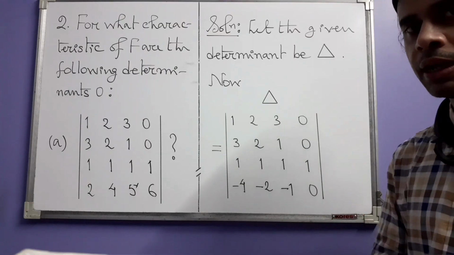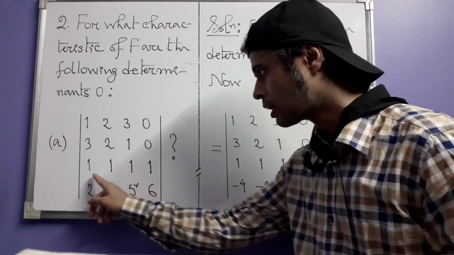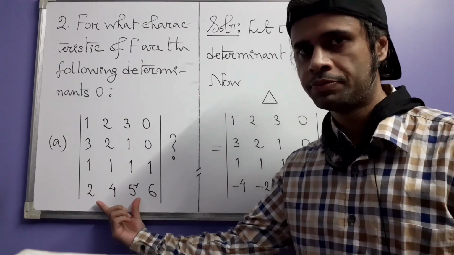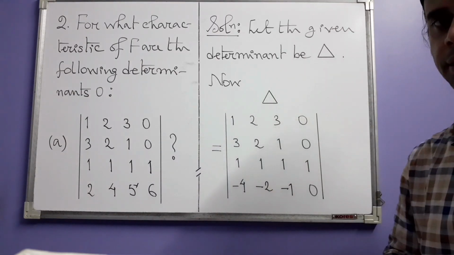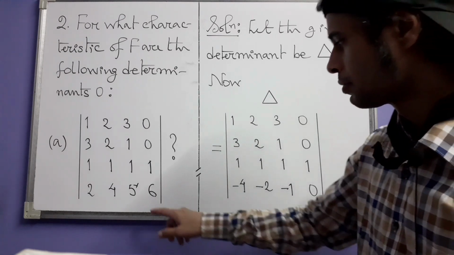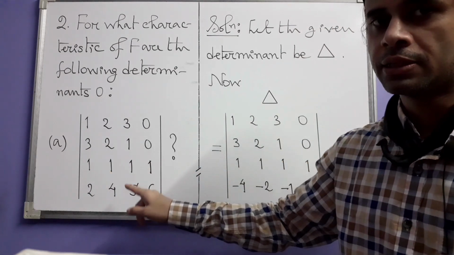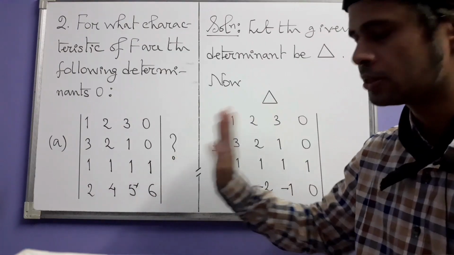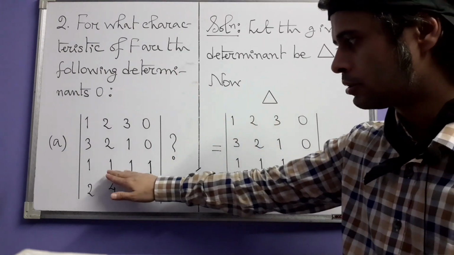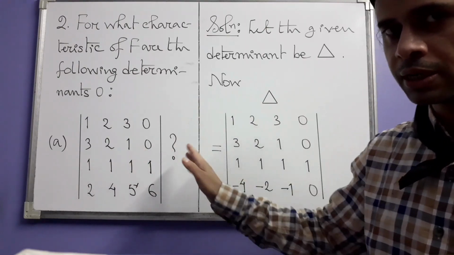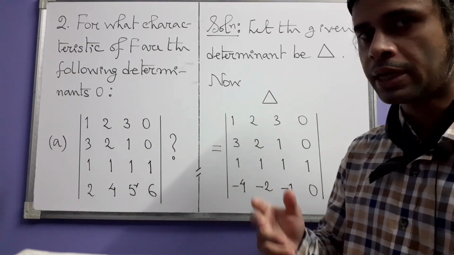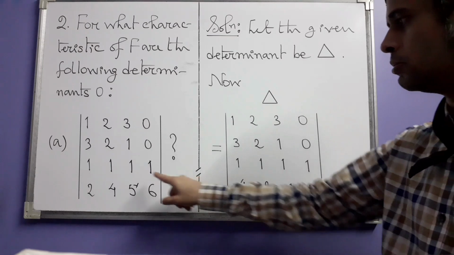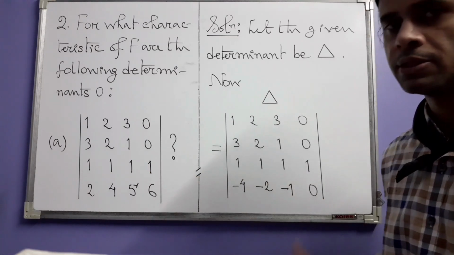What specific operation did we apply here? We multiplied the third row by -6 and we added that product with the fourth row. Let's first see what we get from that operation and then we will say why we did this. If you multiply the third row by -6, that means multiplying each entry by -6. So after the multiplication, you will have here -6, -6, -6, -6. And then if you do the addition, with the one having -6, what will you get? Because addition happens entry wise, -6 plus 2 is -4, -6 plus 4 is -2, -6 plus 5 is -1 and -6 plus 6 is 0.